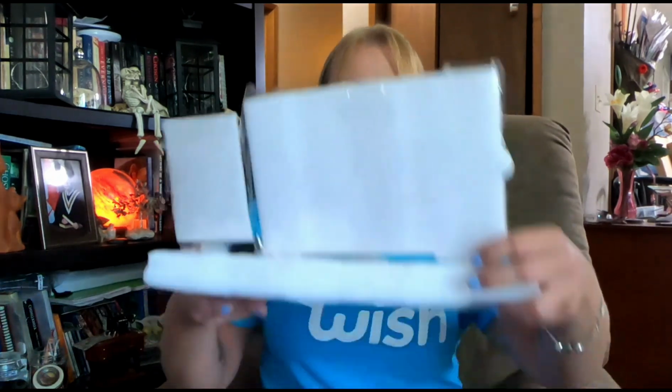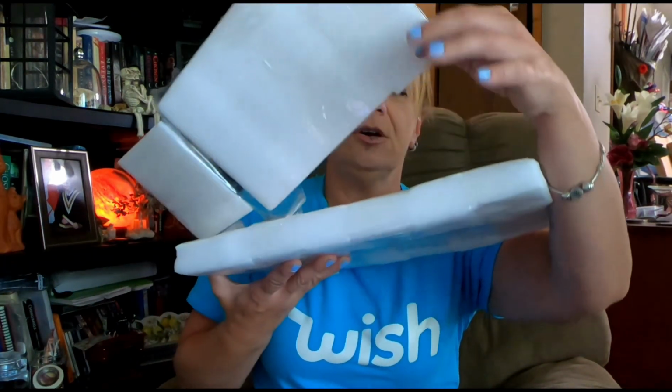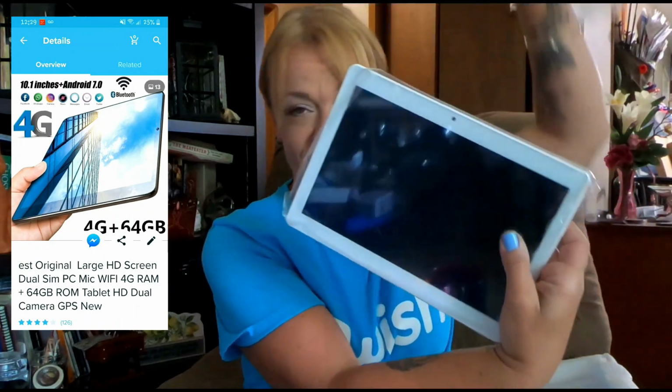I will show you. I'm guessing they just hand cut this out because it looks all like, good job. So I won the 10.1 inch tablet.